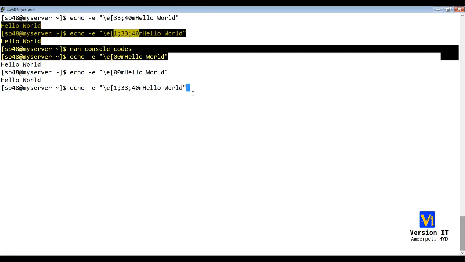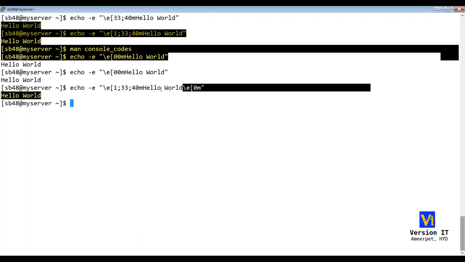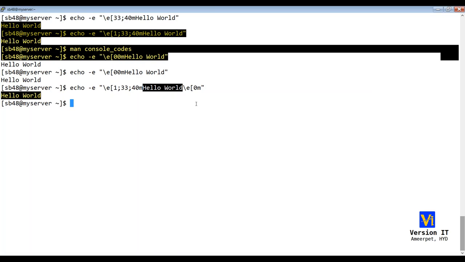Enable the color, and at the end give 0m. So this is going to purely print your text in the color and then you disable the color. This part is to enable the color, this part is to disable the color, and this part is to print your input. Like this.